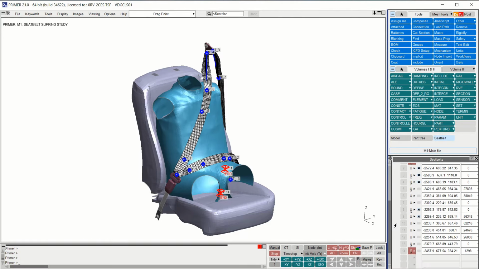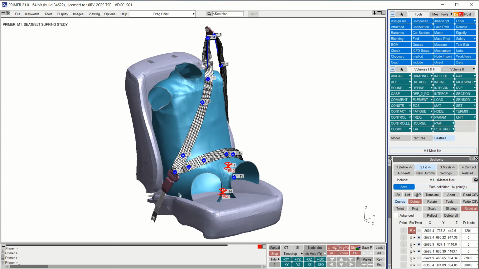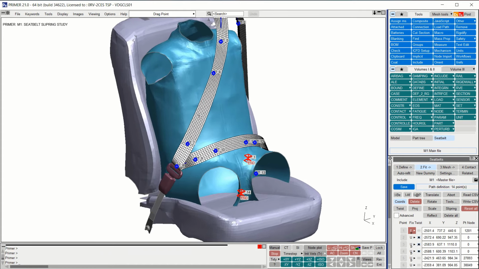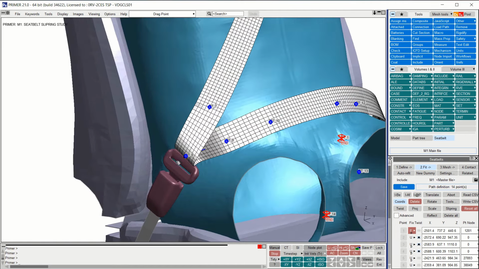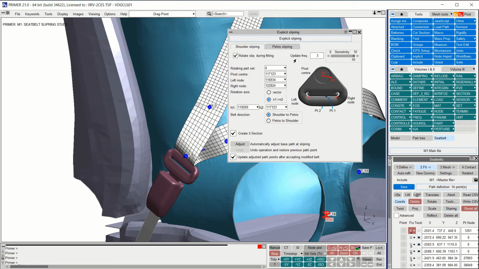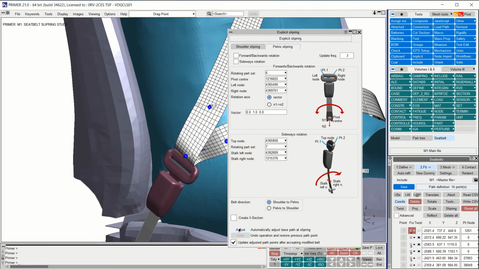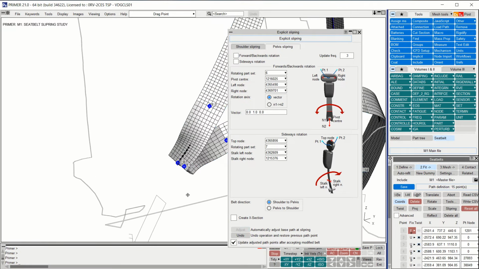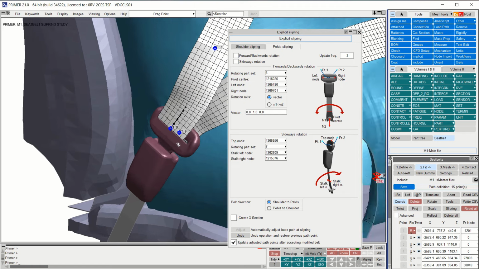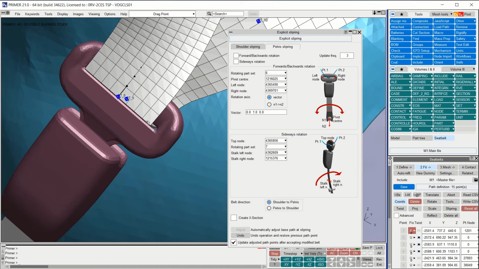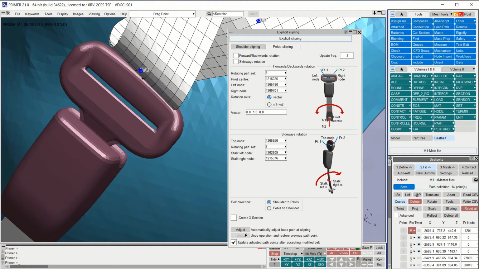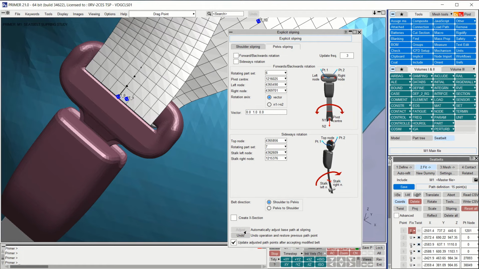Here you can see the Primer seatbelt tool with a basic belt path already defined. We still need to fit the basic belt path through the pelvis buckle slot. We can do this using the new Quick Adjust tool, which can be accessed through the slip ring panel. At the bottom of the new explicit pelvis slip ring panel, the Adjust button will fit the belt through the narrow slip ring slot. Pressing Adjust will generate 2 basic path points around the pelvis buckle, with the belt going through the center of the slot. This speeds up the generation of complex belt paths through the pelvis buckle. The Undo button will reset the path if required.